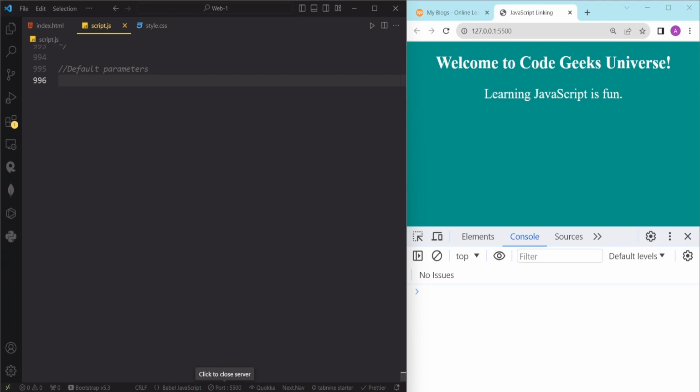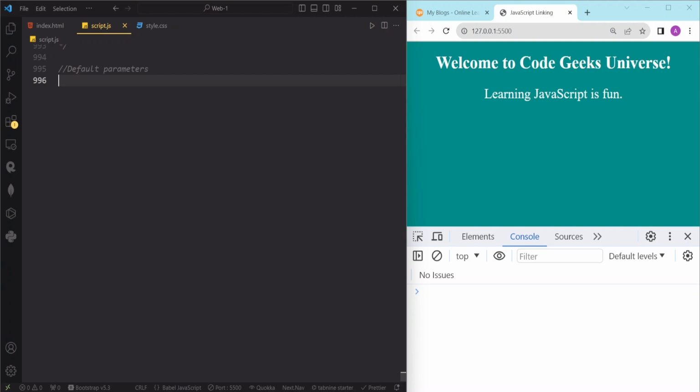But before we dive into that, let's do a quick recap of what functions are and why they are so important in JavaScript. Functions are reusable blocks of code that perform a specific task. They allow us to write modular, maintainable, and readable code. They also enable us to create abstractions and higher order functions, which are functions that can take other functions as arguments or return them as values.